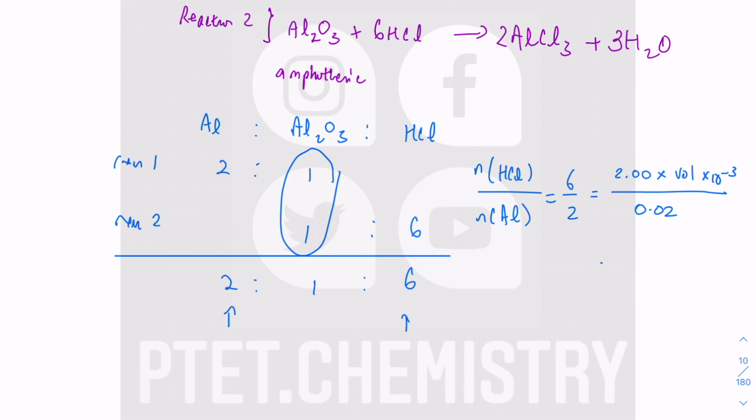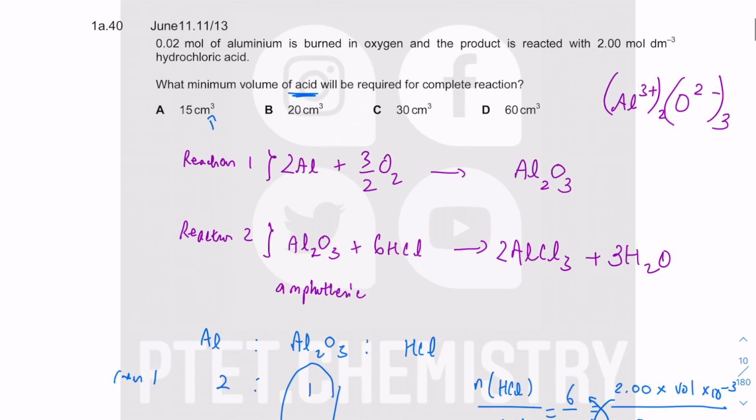Okay, so simplifying all that, the volume is going to be 6/2. I will bring that up and I will bring that down. So it's 0.02 on top, and then 2.00 times 10 to the minus 3 at the bottom. This volume is in cm cube. Press that onto a calculator, and I get 30 cm cube. Of course, being appropriate would mean to 3 significant figure, so something like 30.0 cm cube would have been appropriate.